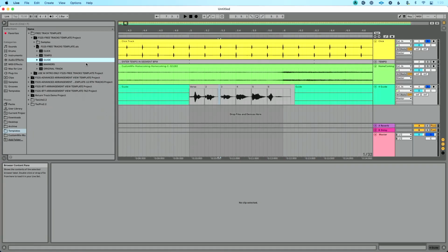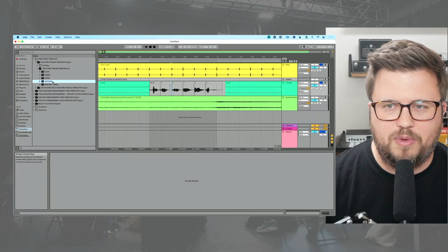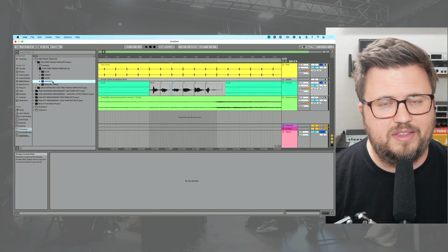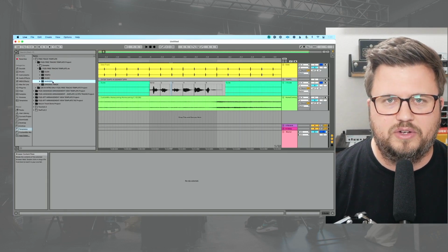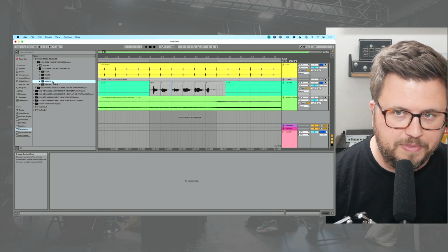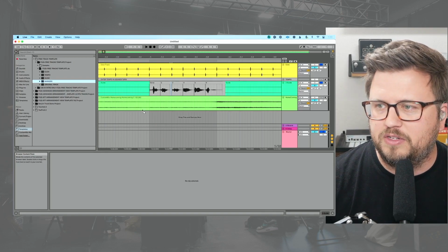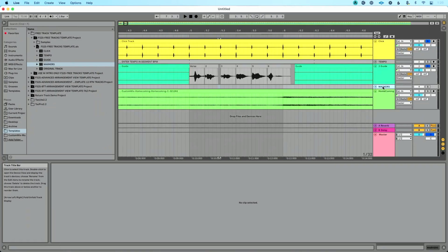Okay. So let's get our file structure right here. So we've got click and we got click. We've got tempo. We got tempo. We got guide, and I have my stereo track here. So let's move guide up here. Okay. Next is markers. So markers is a brand new track. Similar to tempo track, this is a hack that's going to allow you to save your locators, your song sections between your songs. So you always know exactly where you are. So here's what we're going to do. We're going to click markers. We're going to drag this in, and I'm going to move this up above my stereo track here.